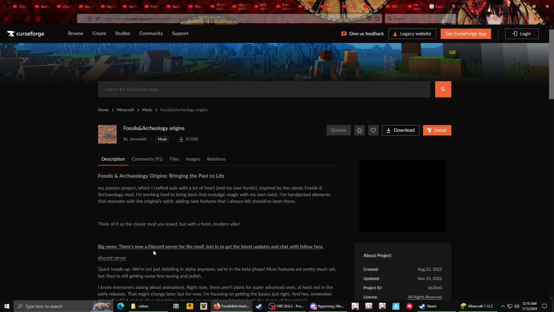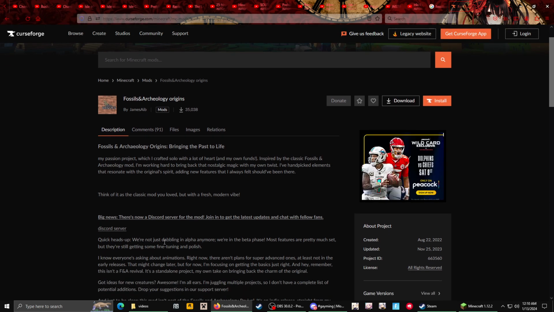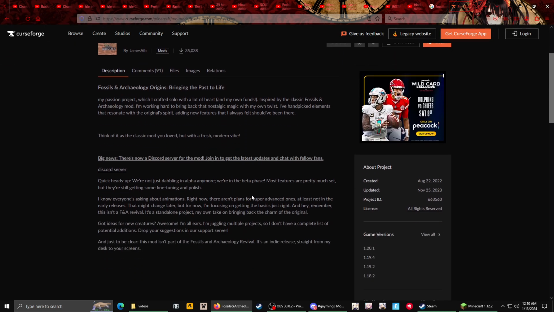Big news, there is now a Discord for the server. Join for the latest updates and chat, blah, blah. Okay, what's up? We're not just dabbling in alpha here. We're in beta phase. Most features are pretty much set. Uh-oh. That ain't good. I don't like that. About animations. Right now, there aren't plans for super advanced ones. Good. Don't do that. It should reflect the simple ones.